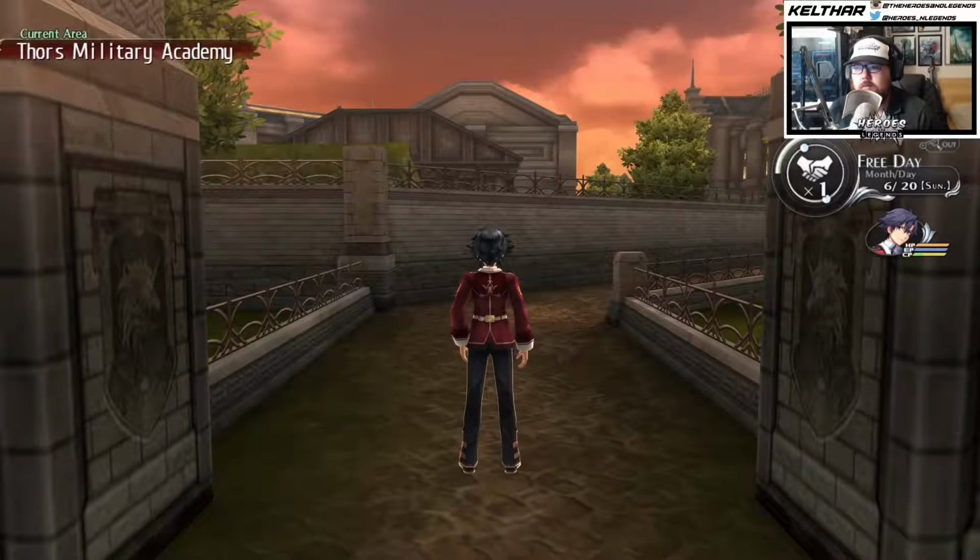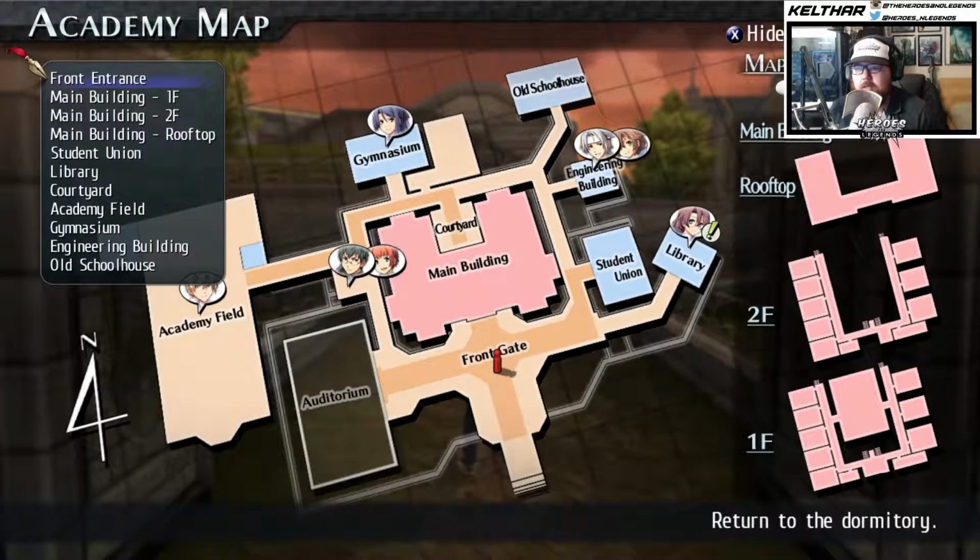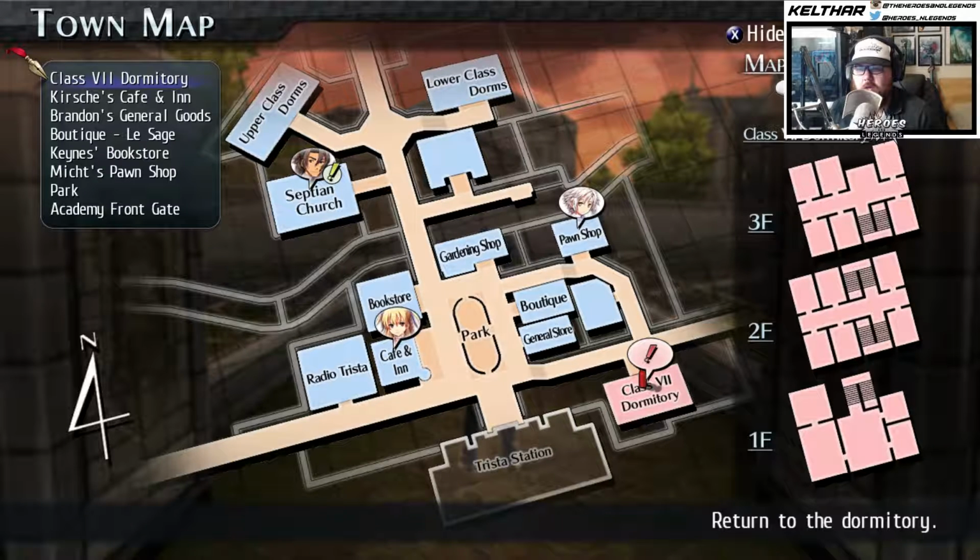Gladiator headband. One additional bonding point. Ooh. And I can use that on who? Either Emma or Gaius. My man Gaius. Why is he in the church? He's like, I'm just chilling at the church, dog. Alright, so we gotta go to the front gate to get to that Gaius.